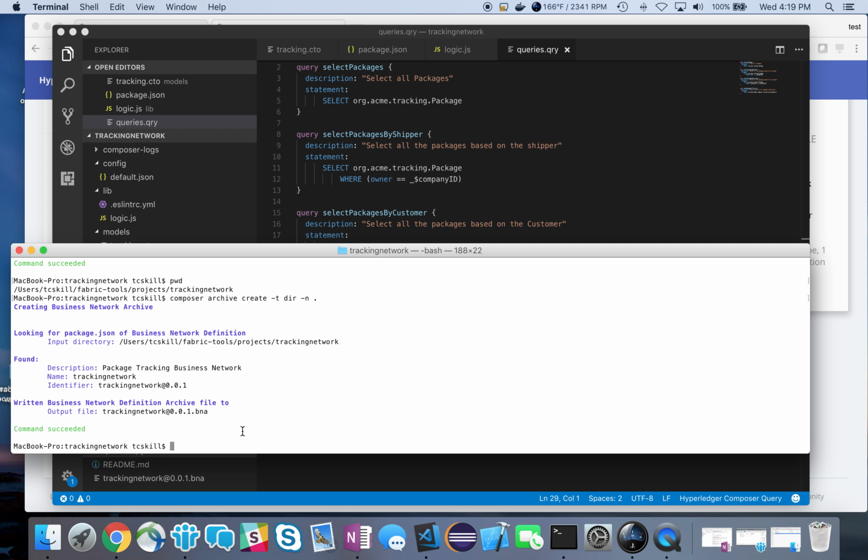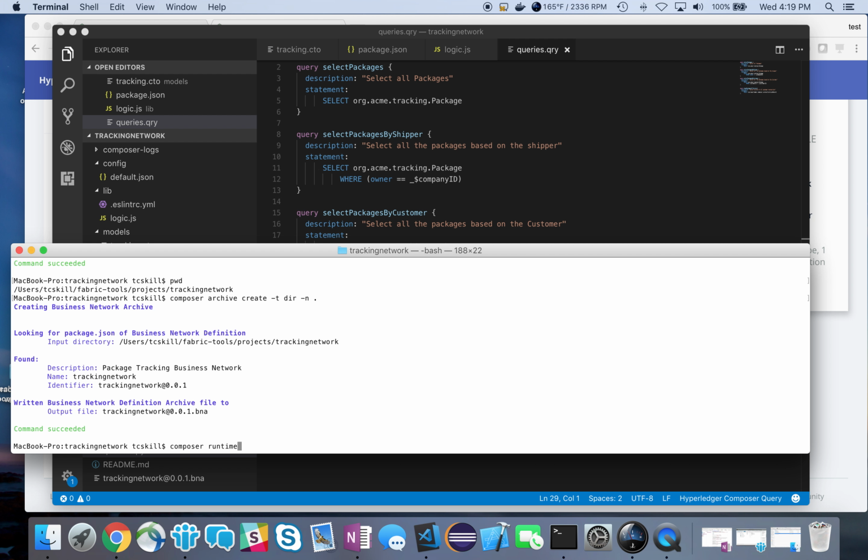You have Fabric, you have a Composer runtime that sits on top of that, and then the actual business network gets installed into that runtime, Composer runtime. So that means we have to actually install the Composer runtime.